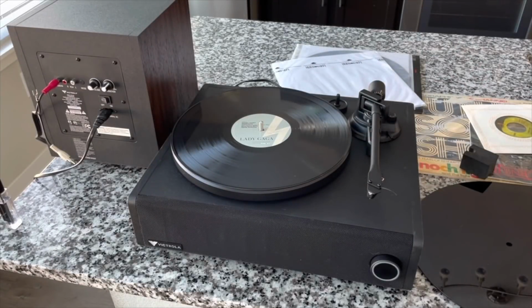But we're back, and we are in the midst of January, and we're digging our heels in, getting back into all things vinyl, turntables, records, tech, stuff like that.